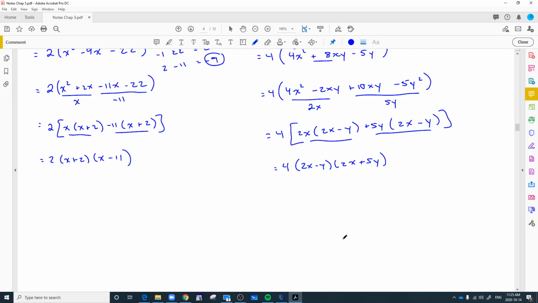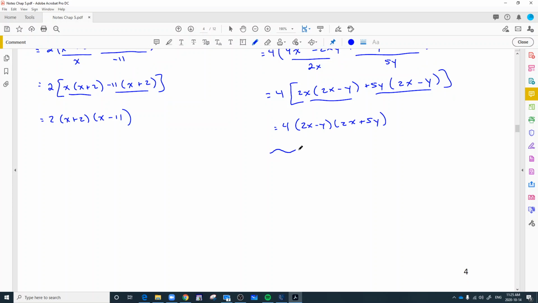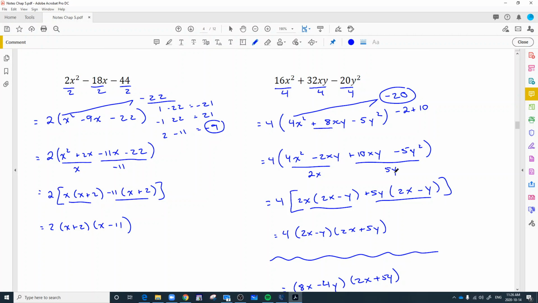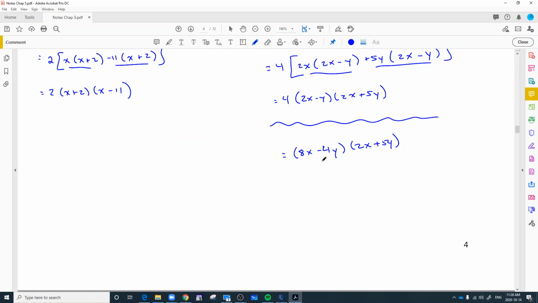One thing I'll say is that if you did forget to greatest common factor first, you would get this answer. Okay, so if I had gone through and done this question with AC, which would be horrible, and multiplied these two, I'd get what? -320, I believe. And then you'd have to find two numbers that multiply to give you -320 and add to give you 32. And you would do all that work and you'd end up with this. Okay, and then you would be wrong. You would get 1 mark on a 2-mark question because you've done the AC method factoring.